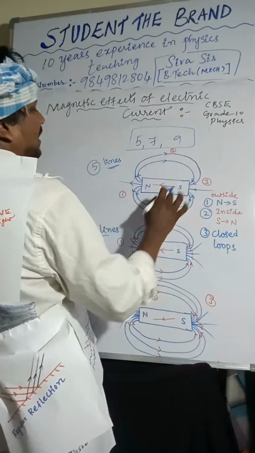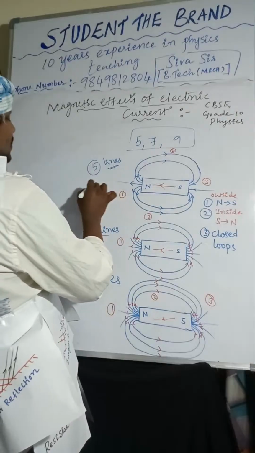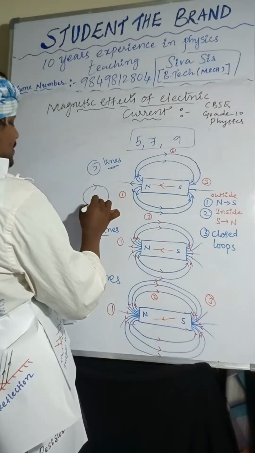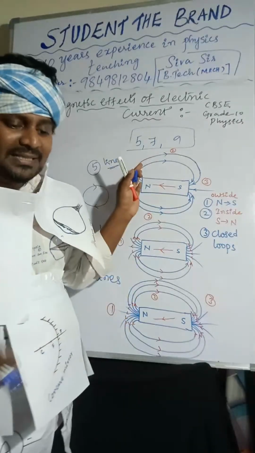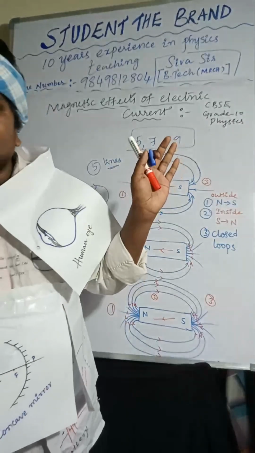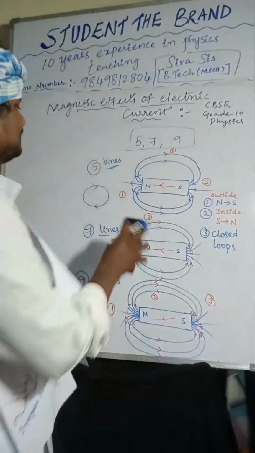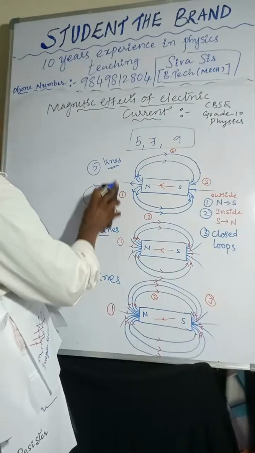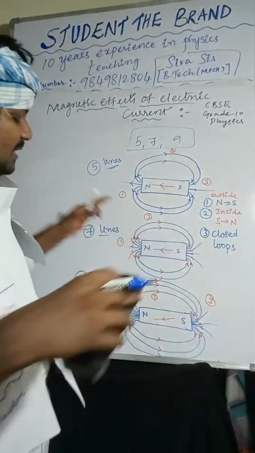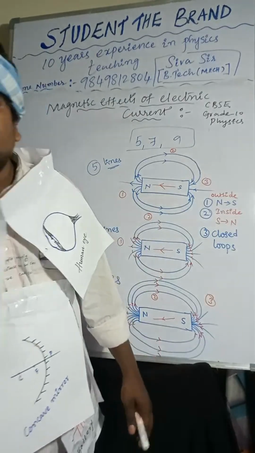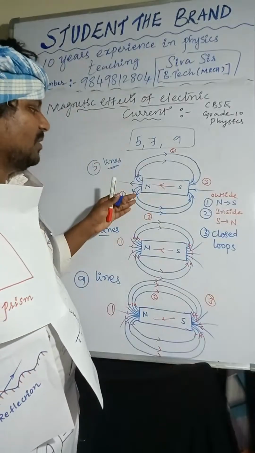Here also see, as I said, closed loops, you can draw an upper portion and a lower portion. You should not draw it like this. That is wrong. You must draw like that only. Direction is also very, very important. So keep that in mind and make sure that you are drawing this one.